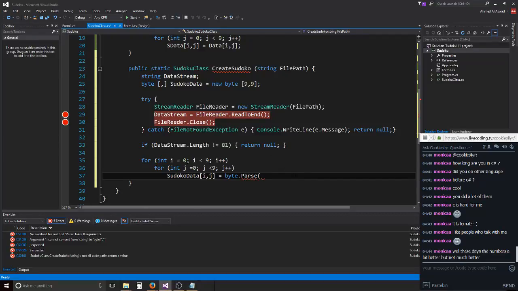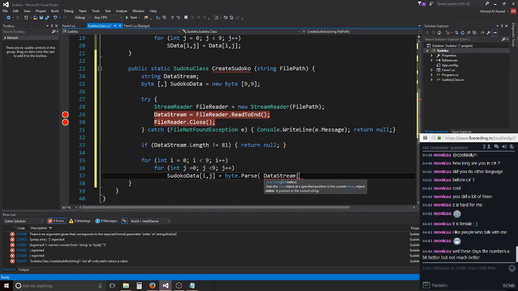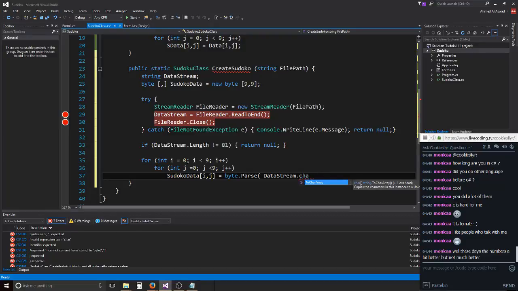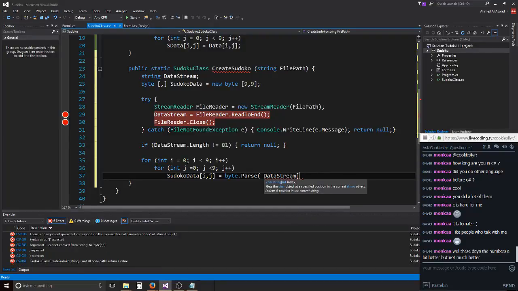But first, let's imagine if this stream is a continuous stream without enters. What should we do in here? We need to take the data stream, and in C# there's a very powerful way to access the characters inside the string. You can use the indexer here and put the location in the string, and it will give you the character, instead of using charAt from Java, or changing it into a character array and then picking one. So you can immediately pick the character in here.